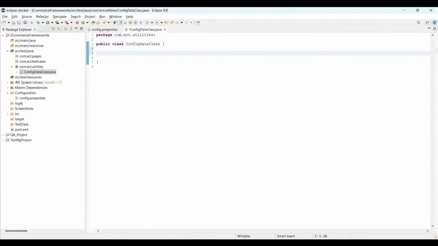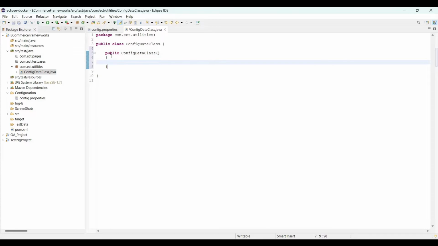Here I'll create a public constructor with the same name. I'm creating a constructor because the details of the file we need to pass in the constructor itself.